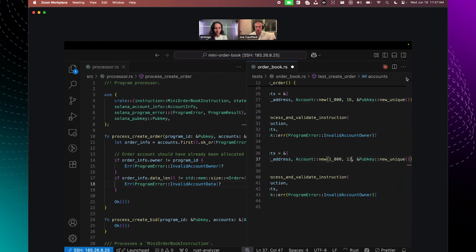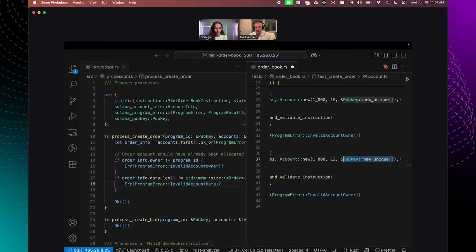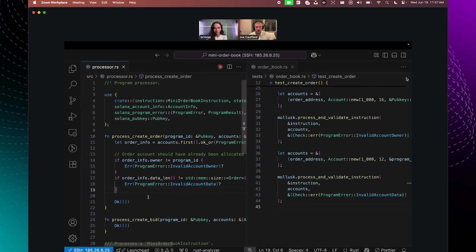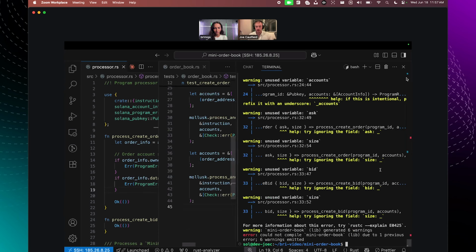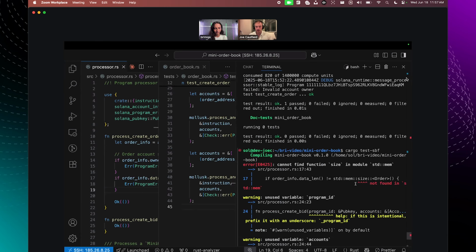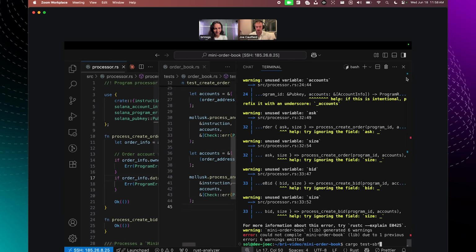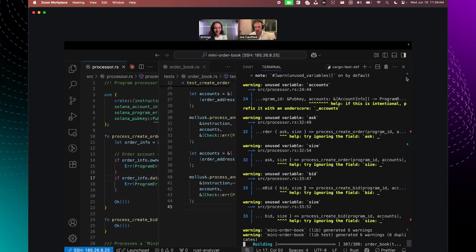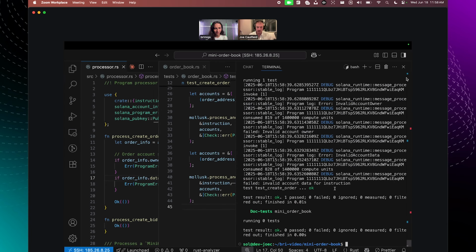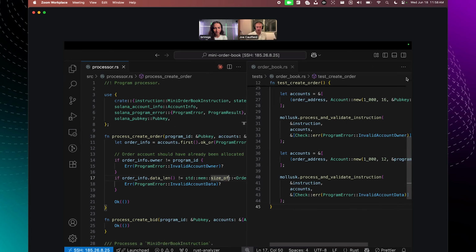Right. And so I'll make this 12 and I'll make this the program ID and then I'll make this invalid account data. And so as I'm adding checks to my instruction, I'm adding tests. And so I know line by line that I have coverage. And then I just keep running them. And I make sure that things don't break, which as you can see, I forgot size_of, I swear I've written a million times. Anyway, you can see that you have the test coverage that you need. Right. Yeah. And that's how I do program testing. So that's why I wrote this thing.